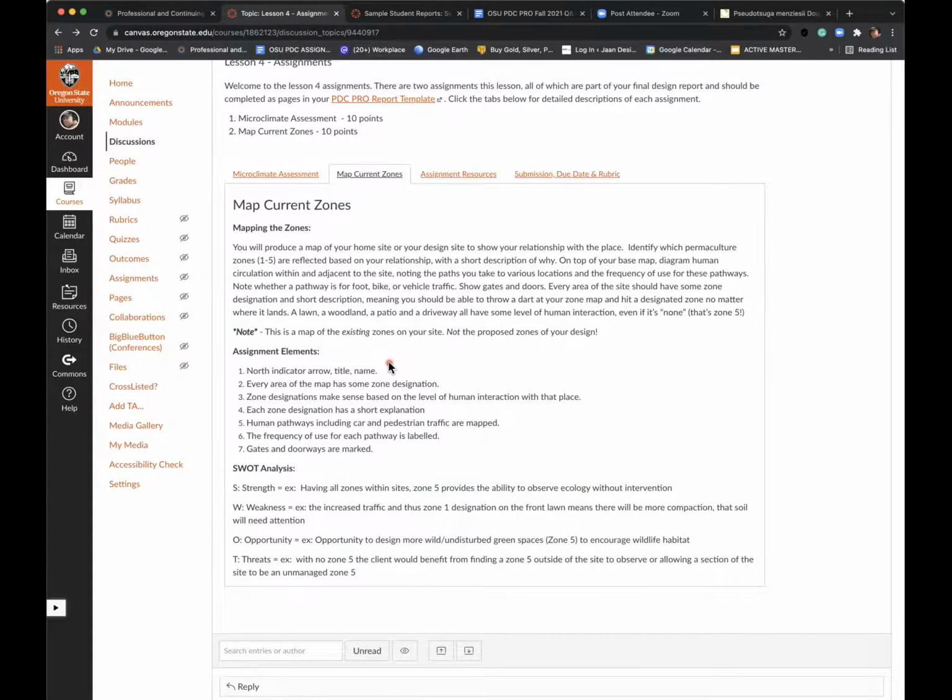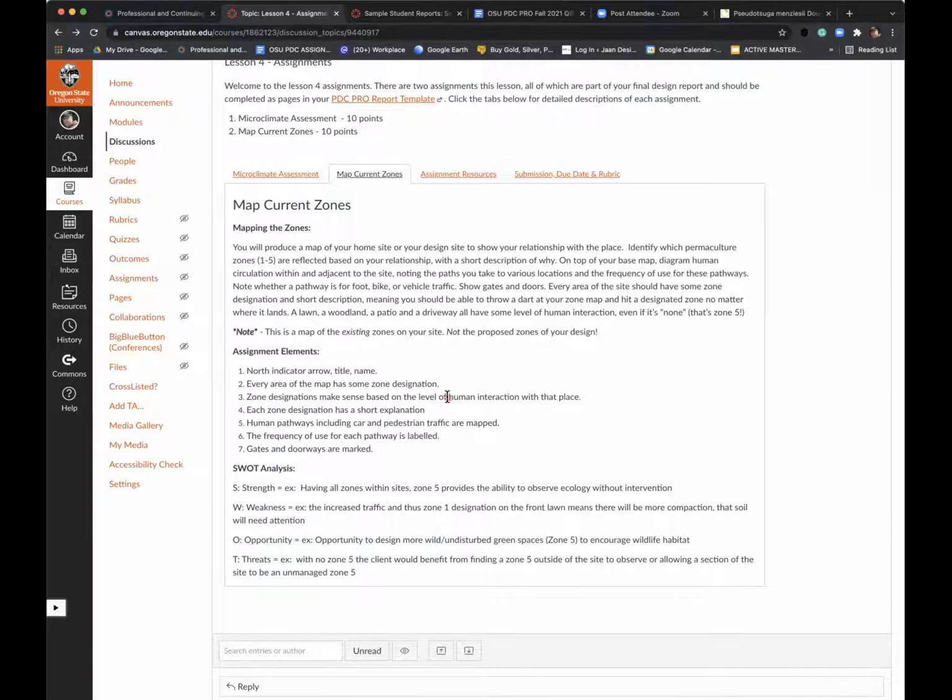So thank you for that. Every part of the map you want to have designated as some zone, so there shouldn't be any large spaces that don't have any designation. I understand depending on the software you're using or whether you're doing this by hand, there may end up being little slivers of space, and don't worry about that too much. If you were presenting this to a client, you'd want to have that eliminated. But for this exercise, I wouldn't worry about it too much. Just do your best to cover all of the map with some designation.